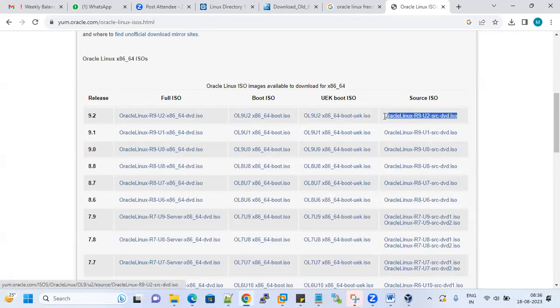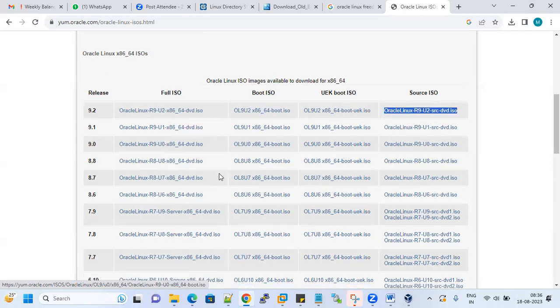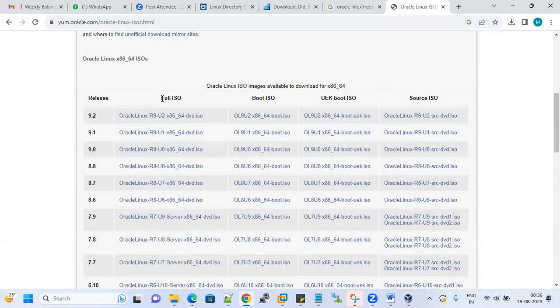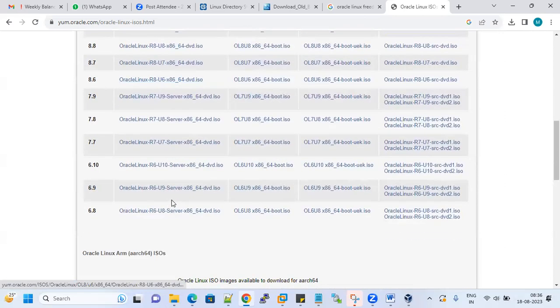Every Linux software is available in the form of an .iso file, which we call an ISO image file. It's an image file, and for any image file the extension is .iso. So we need to download 6.9. Under full ISO, we have to download the 6.9 software.